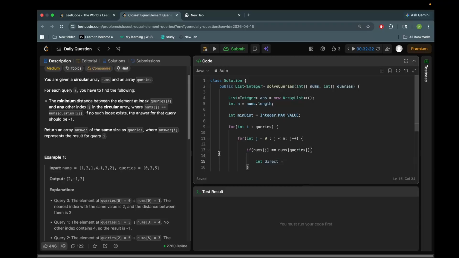This is confusing. Okay, so I'm going through each query. So query is 0, nums bracket 0 is 1, right?